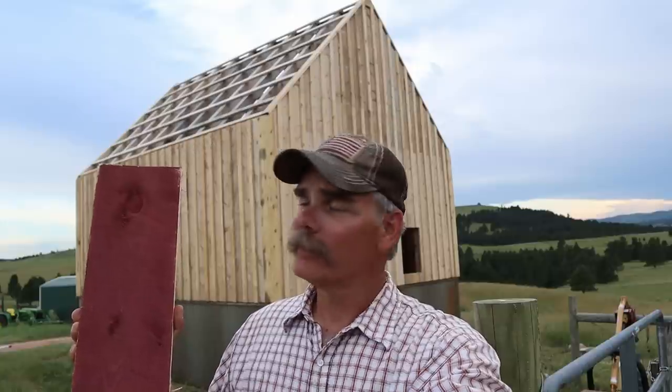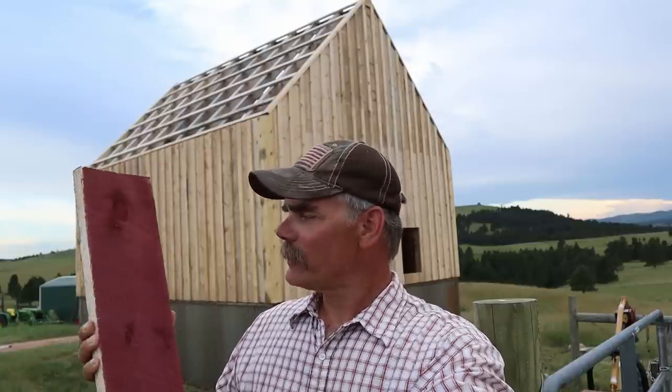So the first attempt at making a statement for the barn is this. And right now, underneath overcast skies, this red looks okay. I thought, man, this is a timber frame barn. Barn's got to be red, right? Barns are red. Well, in the sunlight, this looks pink. And I suppose we could mess around and try and get a better tint or a better color of red that we like or something.